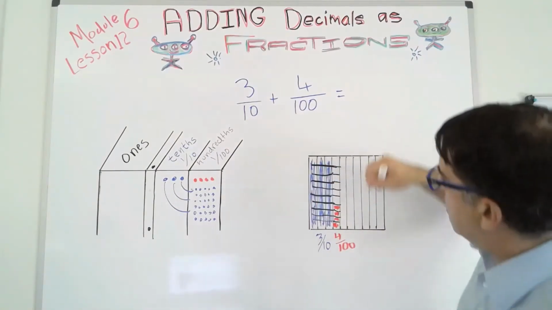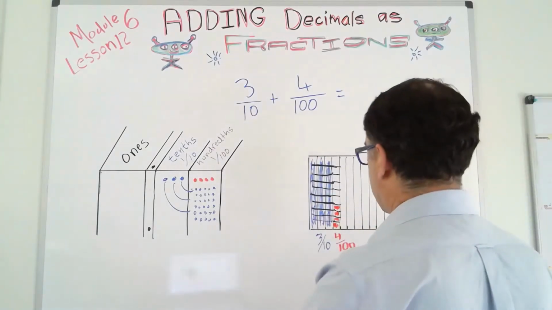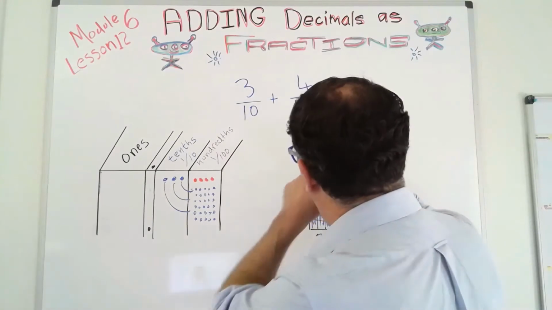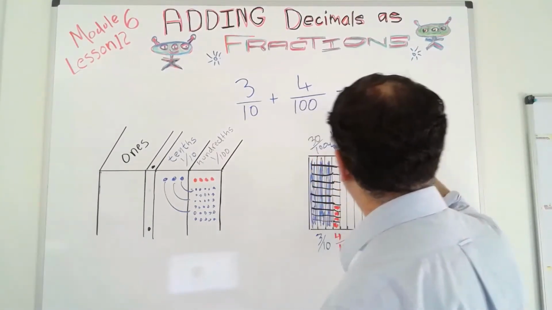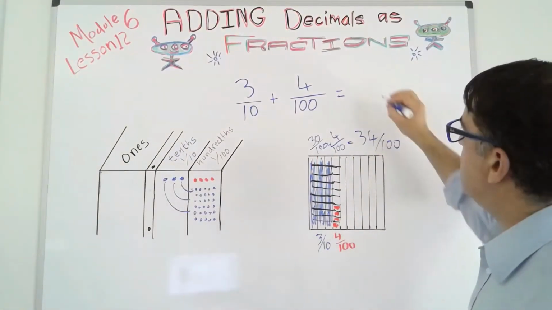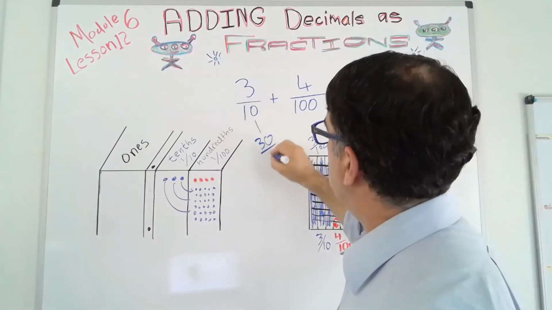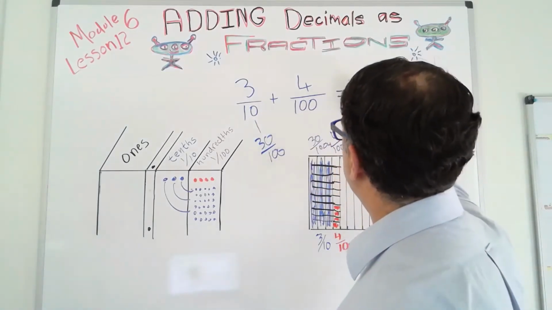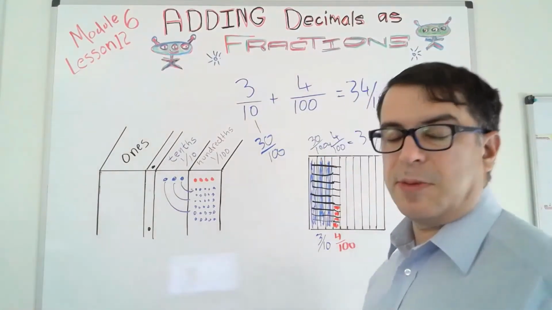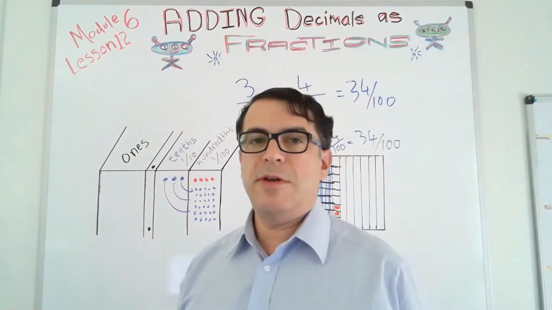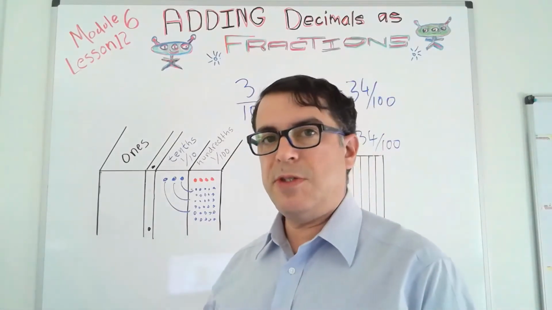Okay, if I do it this way, I've created 30 hundredths now. So if this is 30 hundredths and this is 4 hundredths, I add those together and I get 34 over 100. It's really simple. I'm going to turn this again into 30 over 100, add it to the 4 hundredths and I get 34 hundredths. That's basically all this lesson is about. And it's going to show you in a few different ways. So once you get done practicing this, I'm going to put a fluency page with this as well.